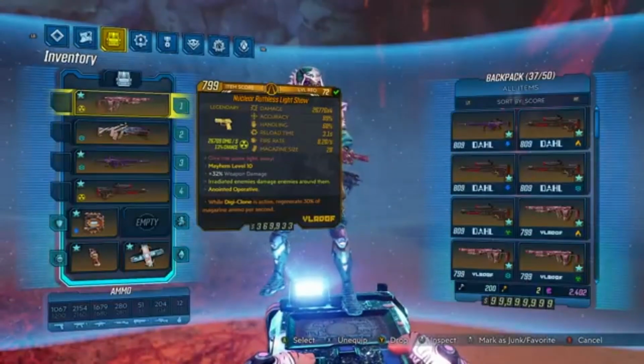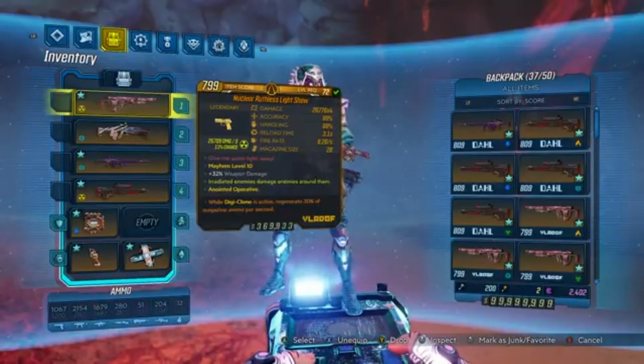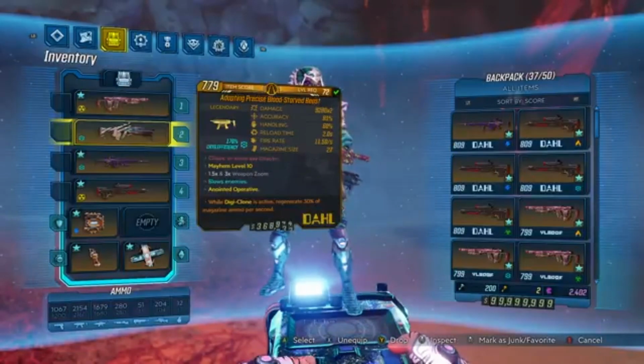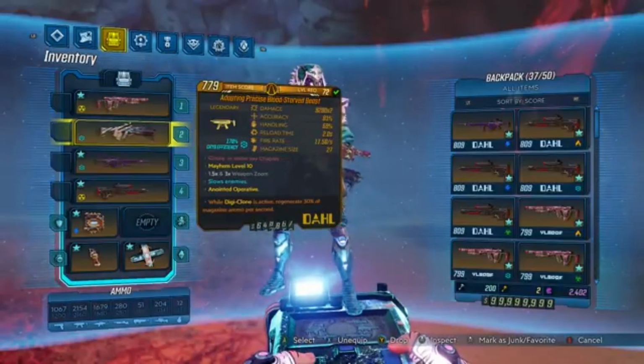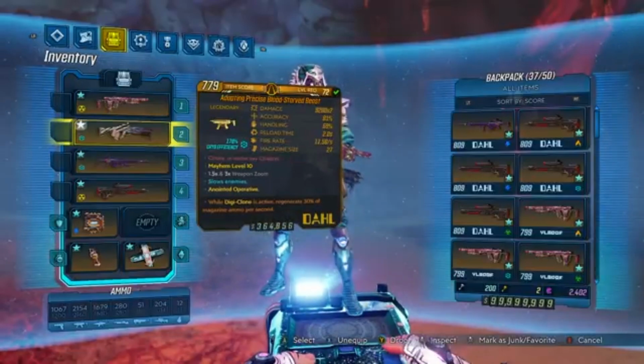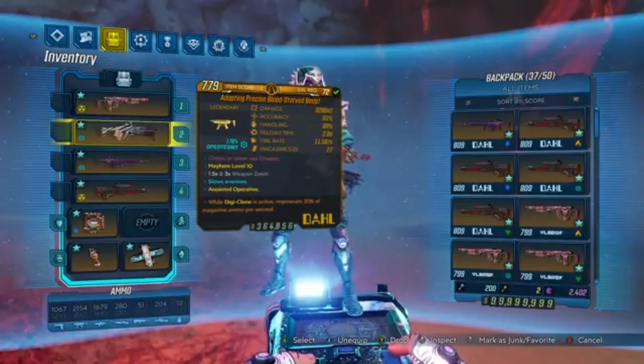Gear is honestly just anything you're going to use for a standard Zane build. So, Light Show, and then we're going to have the anointment of "while Digiclone is active, regenerate 30% of magazine per second." And then we're rocking the Bloodstarved Beast, rocking some Soul Render. All these weapons are really good. Bloodstarved Beast is a really fun weapon for you to use.